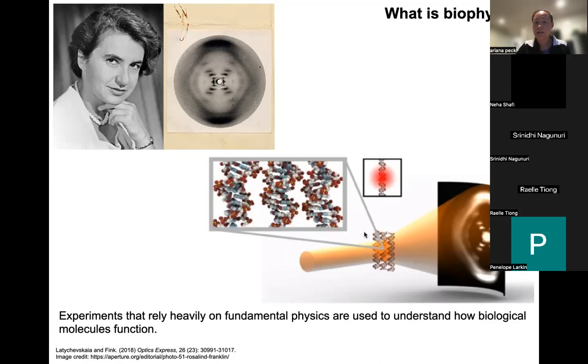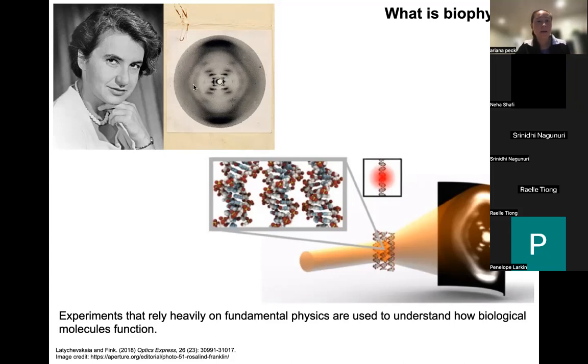She knew that the atoms in the DNA molecules would scatter those X-rays. So she placed a photographic film downstream of the scattered waves, and she was able to measure the image that's shown here. What's shown in the upper left next to her portrait is actually the image that was in her lab notebook. As you can see, there's a very distinctive pattern that she observes in the scattering experiment of the DNA with the X-rays. There's this cross-shaped pattern that's very distinctive, and there are also these bands that are spaced at particular distances from one another.